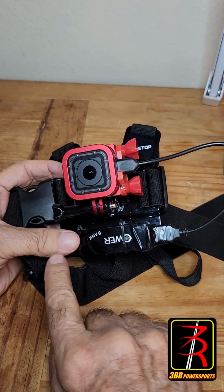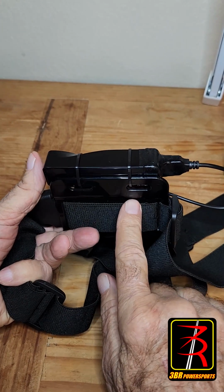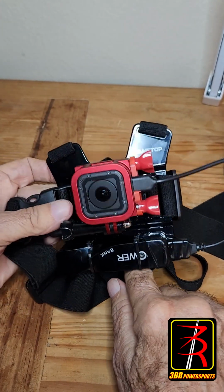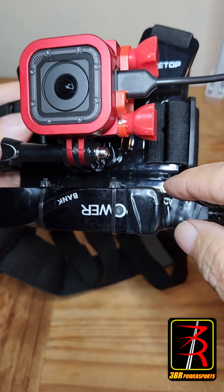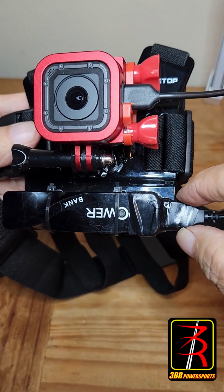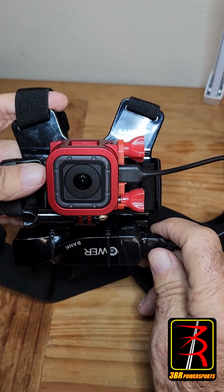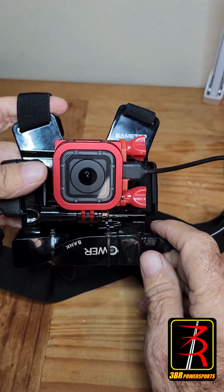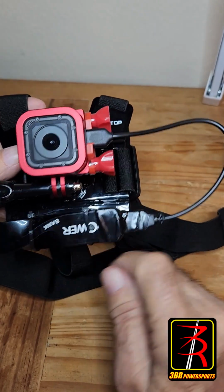Now, in this case, using the same battery, it's attached through slots that are already in this chest mount backplate. And what I do is I wrap the connection between the USB-A plug and the battery itself using silicone tape. There we have it, a small, lightweight Hero 5 Session with the same lipstick battery.